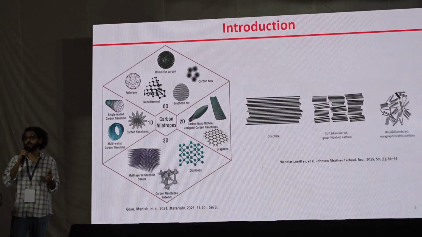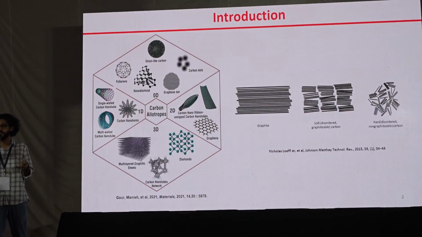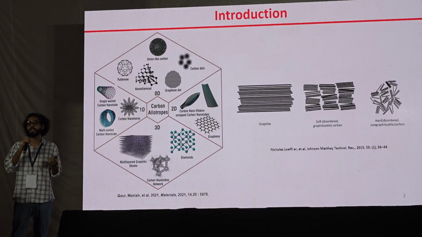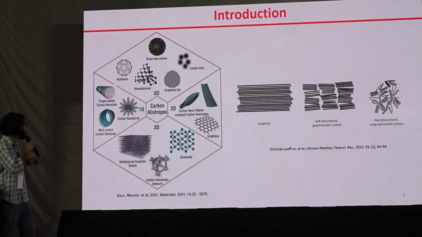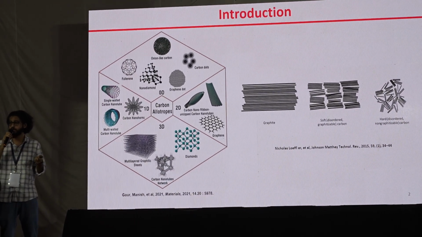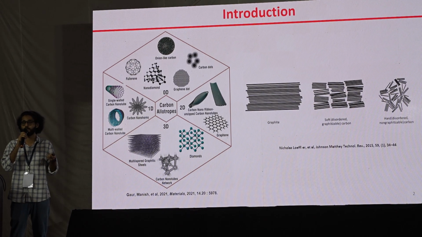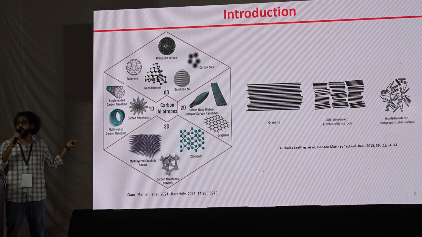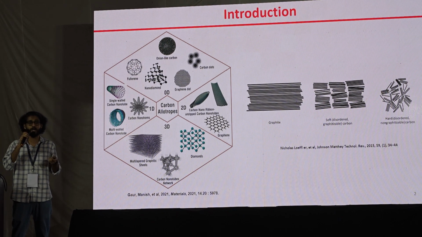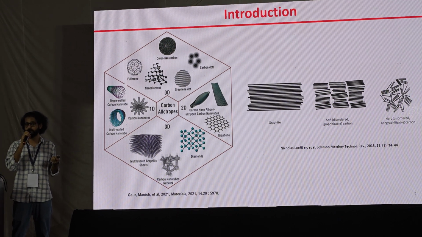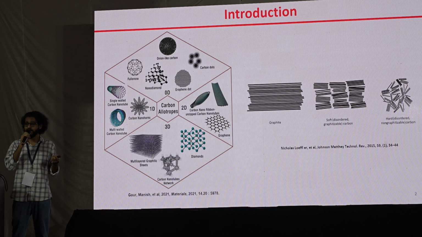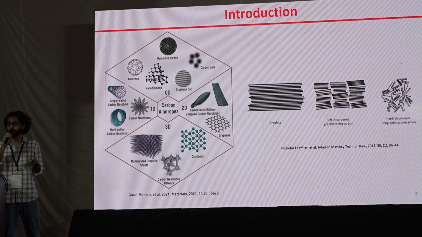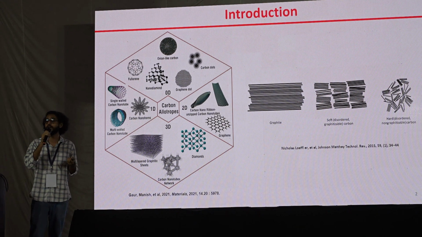In the first section, I'll be introducing the carbon that we are interested in, and slowly moving on to the surface platform coupled emission platform, and finally the sensing application of this platform. As you are all aware of the importance of carbon-based materials, we have lots of them, and most of the isotopes of carbon I have listed here. All these carbons come under the category of soft carbon, which can be graphitized at a high temperature. There are certain carbon materials which you cannot graphitize even if you heat at high temperature, and that category of carbon is called hard carbon.